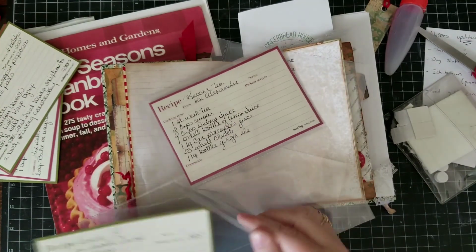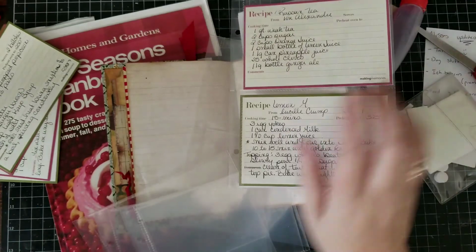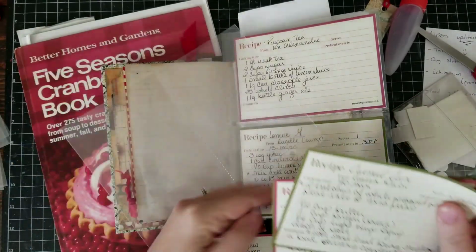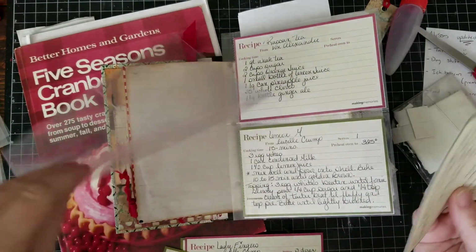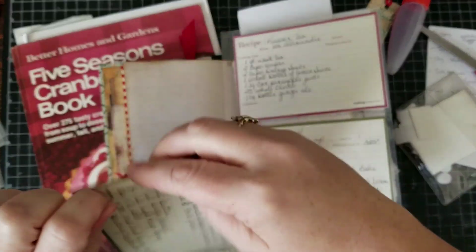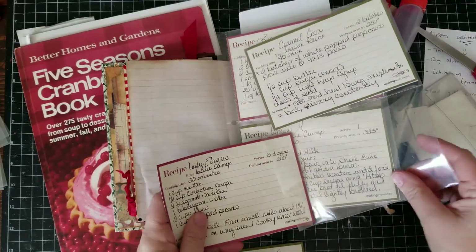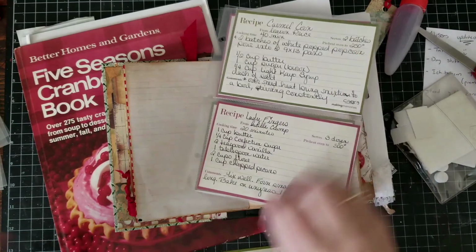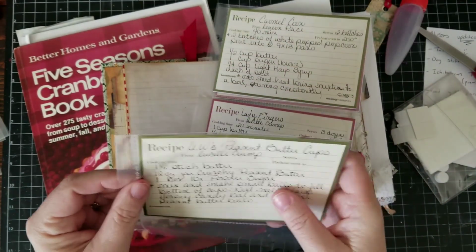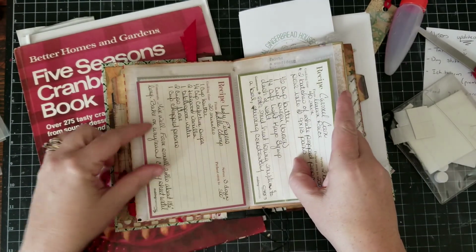Okay. There's those. Just not sure how I'm gonna fit these in here, really. Goes that way. So. And then we got one more. And then I wanted to add a few extra spots for those extra cards that we had, so that any other recipes that we might decide to add this year or new ones for the next year, that we can add those to. All right, so this will fit there.